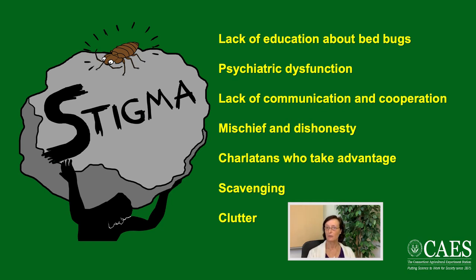There is a psychiatric element to bed bugs — people freak out; I've had people go into a catatonia when told they have bed bugs. People lack ability to communicate out of fear: fear of eviction, fear of being labeled a dirty or unclean person. This is a human issue. There are also predators with two legs that can take advantage of vulnerable people, as well as mischief — I had a case where a girlfriend inserted bed bugs under a door to give her ex-boyfriend an infestation. Picking up mattresses off the street can introduce bed bugs to a building, and extreme clutter can hide bed bug populations from view.